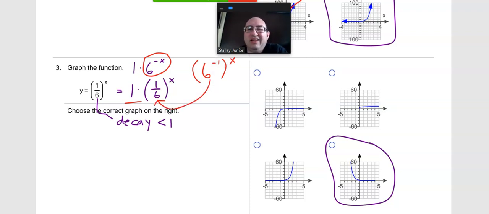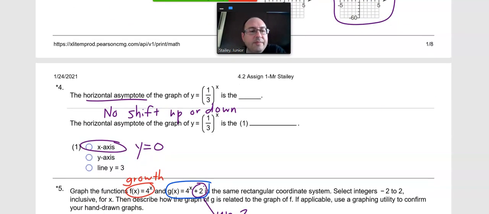I see that a lot in SAT, ACT type stuff where they're trying to trick you and say, hey, there's a 6, it must be exponential growth. But the negative exponent makes it decay. Well, you've got 2 that actually look like exponential, 1 growth, 1 decay. So you have to know that you're dealing with decay. At least they tried to trick you a little bit.